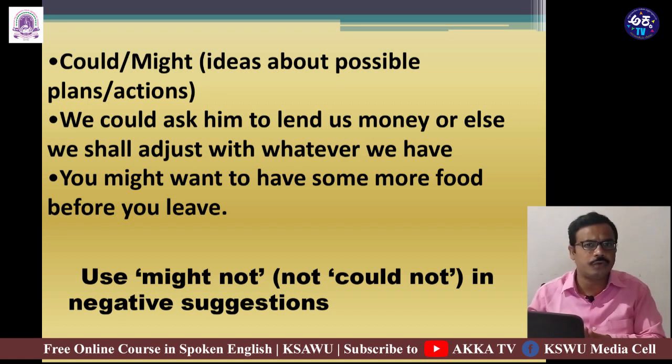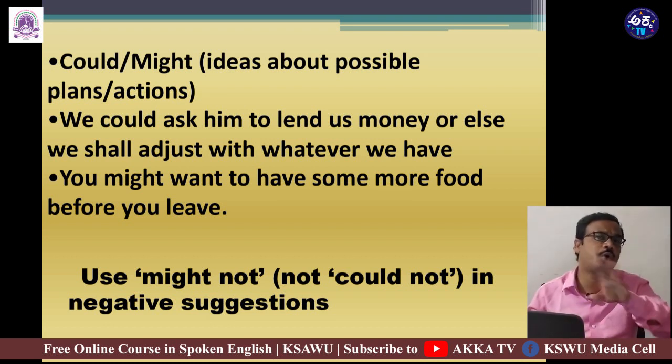In questions, don't use might. Okay, you have to use could only. Okay, could you ask him to come with us? Is it possible for you to ask him to come with us? It's a possible plan. It's a possible action, right? And then next one is, first one is modals. This is about modals. We can use modals for making suggestions and giving advice.